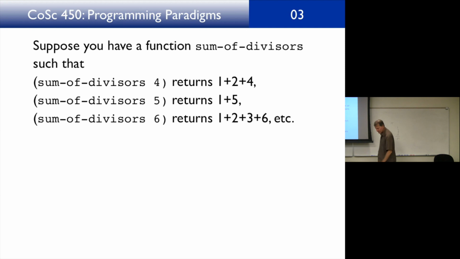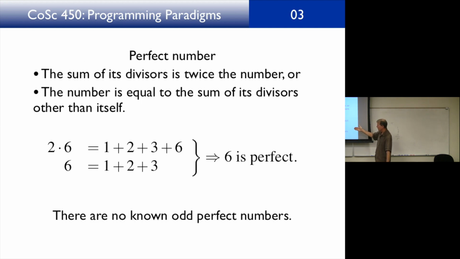Okay, so let's think about it. What do we need to do in order to figure out if a number is perfect? The function that we're going to write is perfect, right? And here we'll say perfect 15 should return what? False. Whereas perfect 6 should do what? Return true. Right? So how are we going to figure out if a number is perfect? What are we going to have to do? Math. Well, yeah. And what kind of particular math? Proof stuff? No. I mean to write the program. To write perfect, what are we going to have to do?